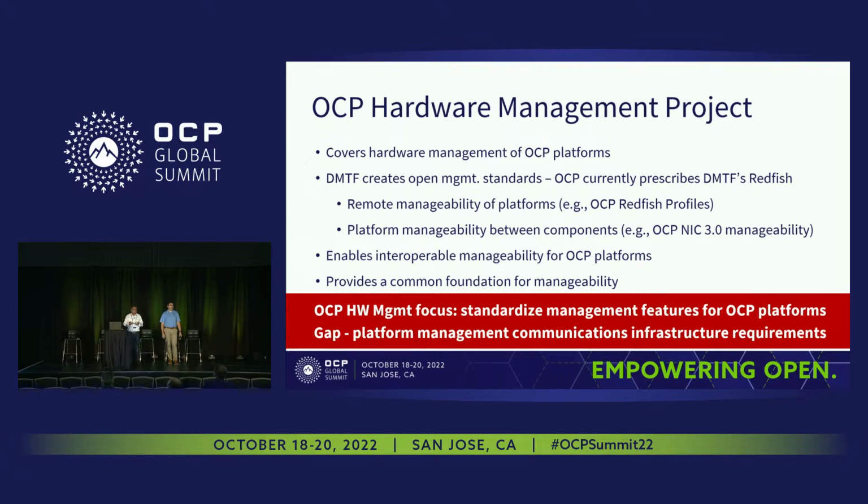For the OCP platforms, we can also come up with a common template, which specifies what internal infrastructure you need within the platform and what common set of features you need. There's a case study here that I'll go over to give you some idea about what we are talking about.